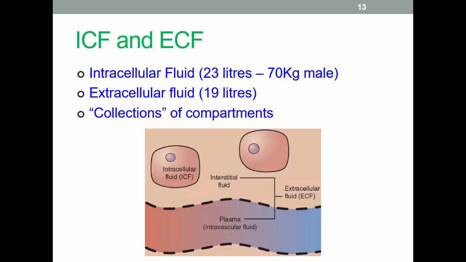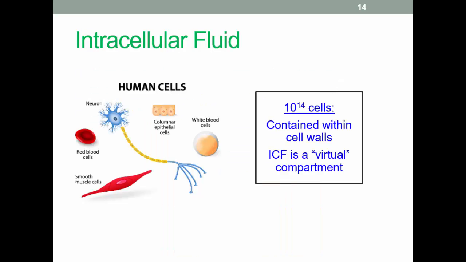Although, for example, this image refers to 19 litres of extracellular fluids, this is not a continuous system but a collection of compartments, virtual compartments if you will. ICF refers to fluids within the cell membranes and includes water, electrolytes and proteins. Potassium, magnesium and phosphate are the 3 most common electrolytes in the ICF. We have a lot of cells in our body, which are all distinct from each other, so again, ICF is a virtual component rather than something contiguous.